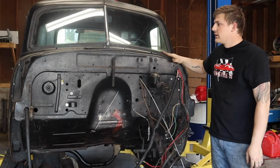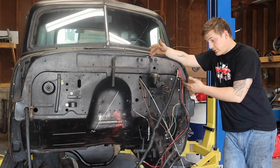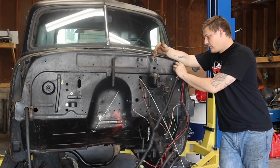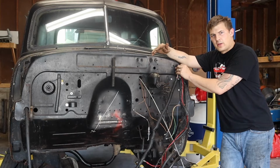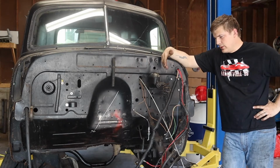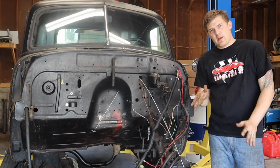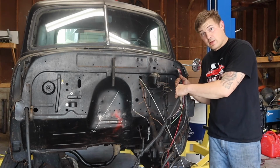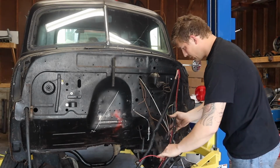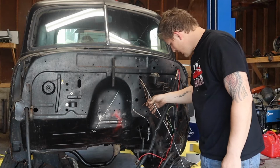So if you want to wire up your truck and you got one similar to this, whether it be a Chevy or whatever, you can go to their website. They're not that expensive for everything that you get, and the instructions are amazing. You really can't mess it up. I actually wired this up. I hate doing electrical work, and I've never wired up a vehicle before, so this was my first one, and I literally had no problems that I had to diagnose. It just started right up, everything worked, alternator charged, the battery, no issues whatsoever. So if you're interested, or if you want to do something similar to your truck, that is definitely the way to go, hands down.